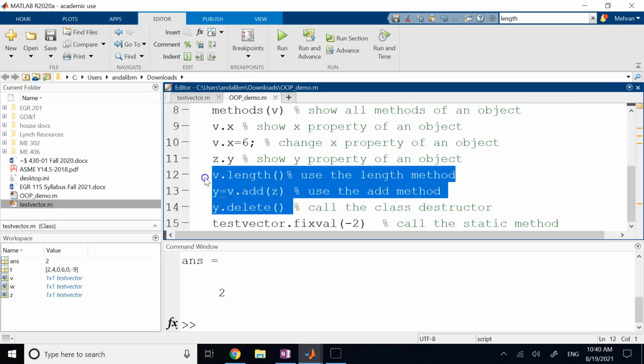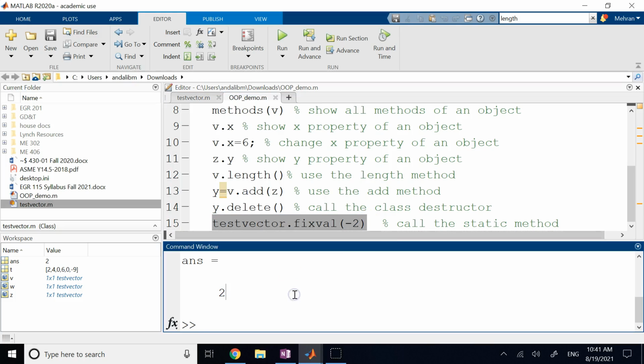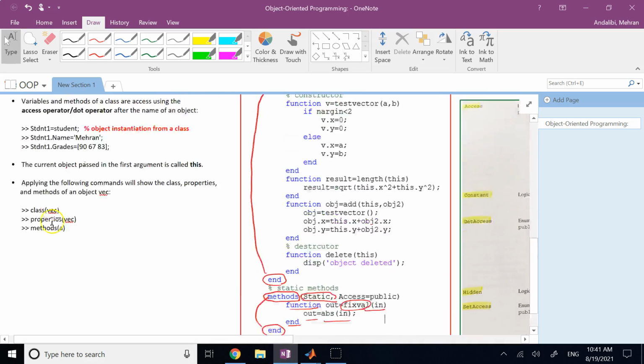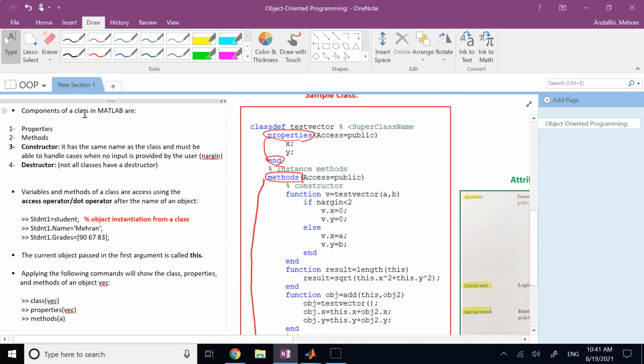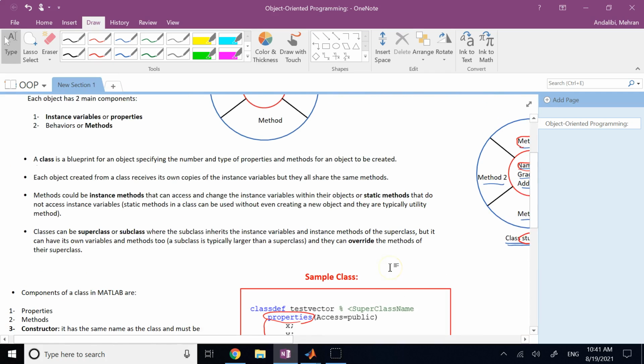The instance functions of the object, and then running the static method of the class, basically. Okay, so these are these important topics I mentioned for you, and let's see what else we need to talk about.